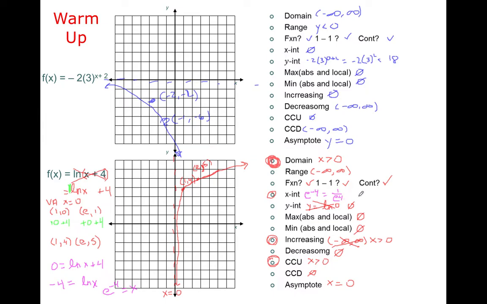Get out your calculator and see what that number is. You know, do e to the negative 4. If you don't have a calculator, you just leave it like this. If you have a calculator, it's 0.018. Which makes sense, doesn't it? Look how close that is.